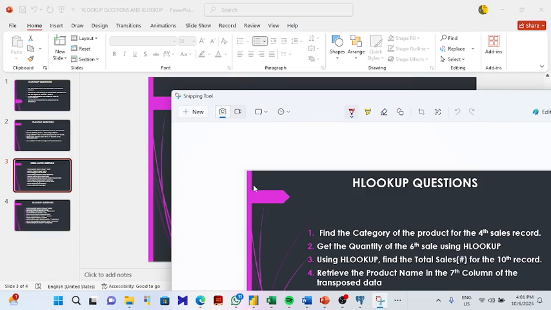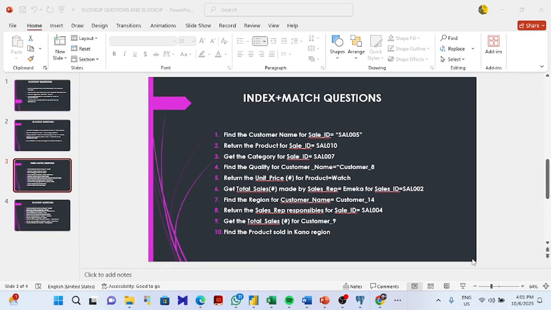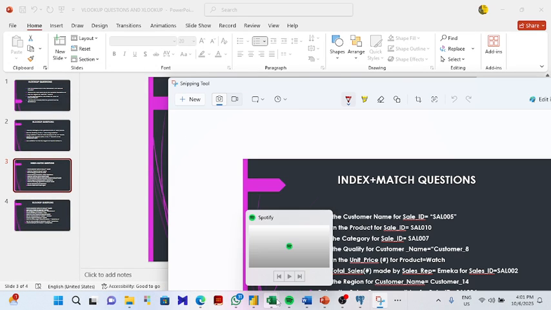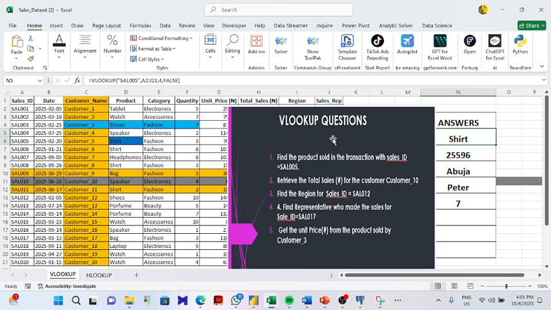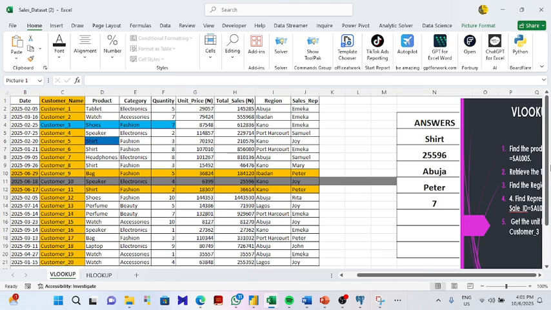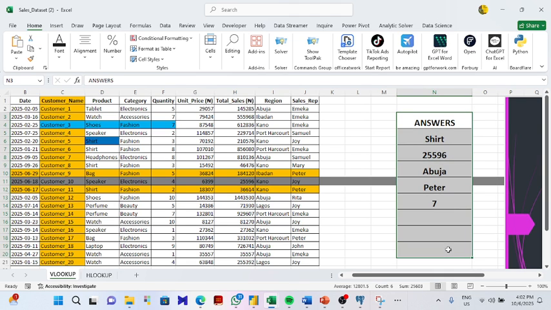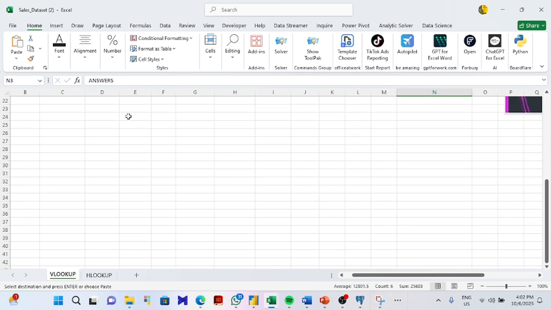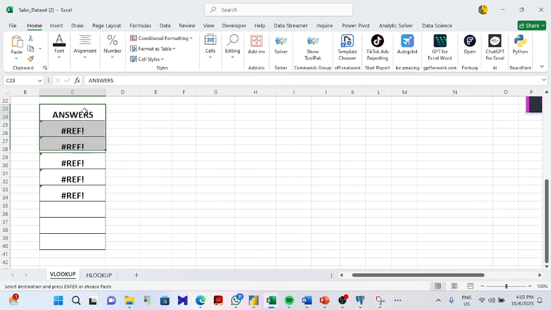So this is for index match. Let's click on this and have our table here. Let's have it in our sheet here. So this is for VLOOKUP, I mean. Let's have it here behind the VLOOKUP, and this is the table for it. Now let's have our questions. Let's have it under this part. Let me paste this so that we can have it here. So let's clear this.